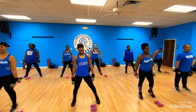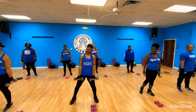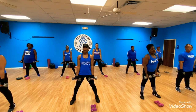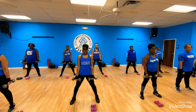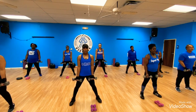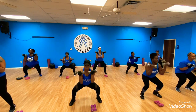8, 7, 6, 5, 4, 3, 2, 1. Good. All right, ready for the combo? So we have the squat with the bicep curl. All right, you girls ready? All right, so remember, we're gonna curl while we're still in our squat, okay, before coming straight up for the reset, okay? So we got 20 of these. All right, here we go.